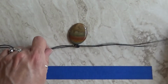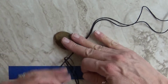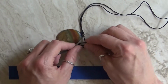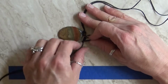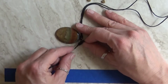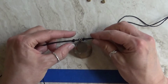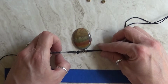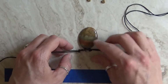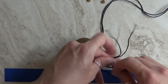Now you want to do the other side the same exact way, but you want to guard against getting it too tight. Start your knot, and get it way down close, but you don't want it to be super, super tight. You want a tiny bit of play in there so that the stone can move a little bit. It'll make it look a lot more natural. And you want to account for the fact that you're putting in a second knot. So that's a nice amount of space in between for the first knot. You can pull that knot away a little bit if it's a little snug. If it's a little far, just pull whichever way it is. And then go ahead and do your second knot.